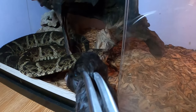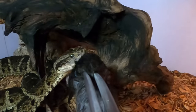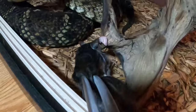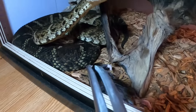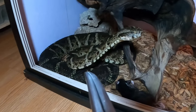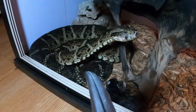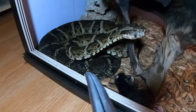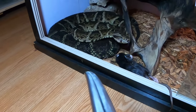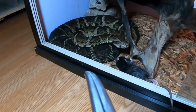All right, now we're going to need to set this down for her, bump her back just a little bit. All right, girl. And set that down for her right there. And she will come over there and eat it. She always does. She never misses a meal. That is just an awesome snake right there. That is 6 foot of killing machine. And I'm going to back up and not get too much closer to her, because she is a firecracker.